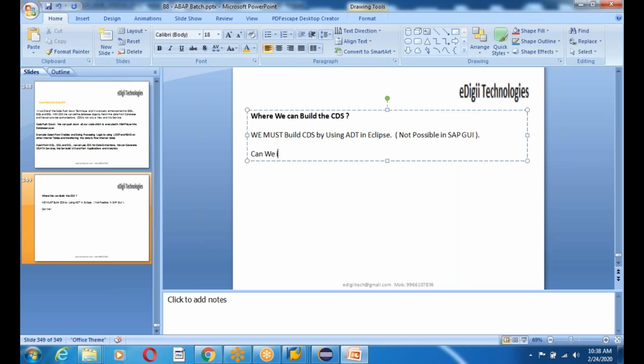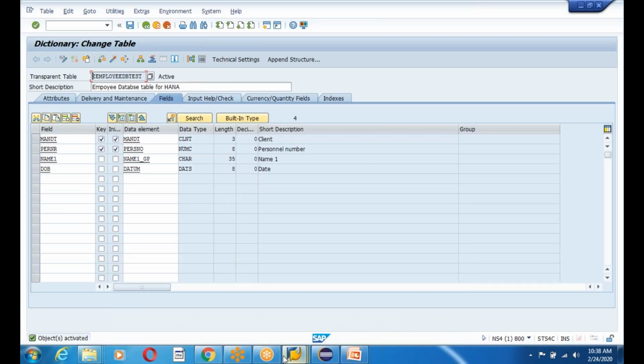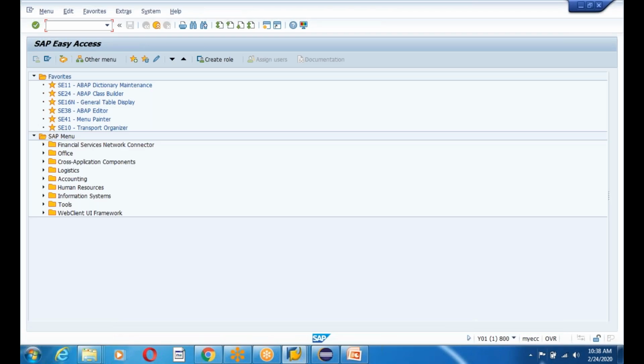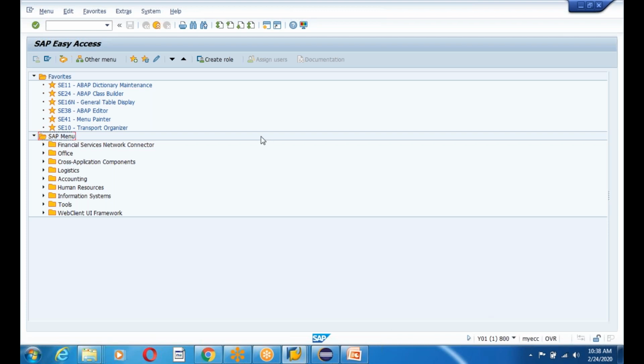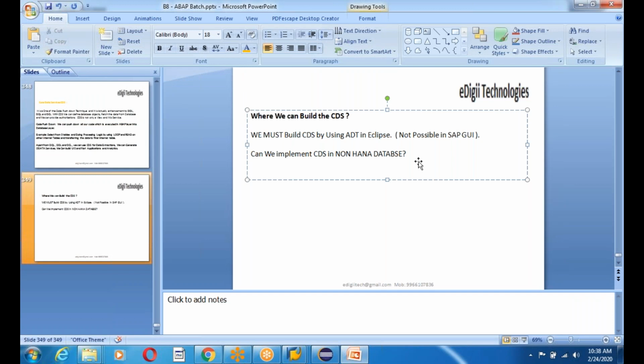And can we implement CDS in a non-HANA database? Let's take an example: here is a HANA database, and here is normal SAP ECC. Can we build this in a non-HANA database?